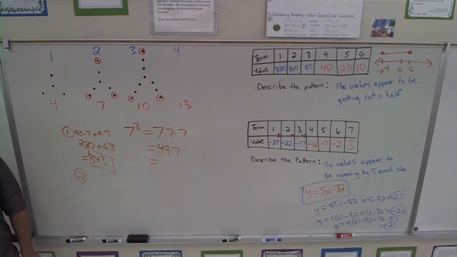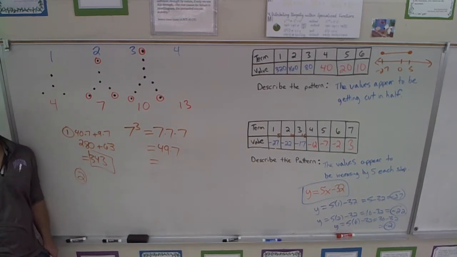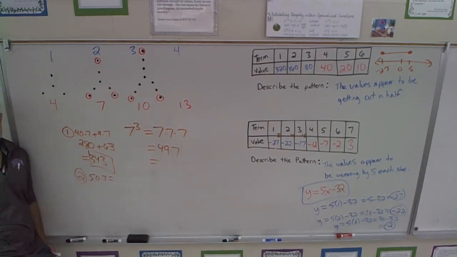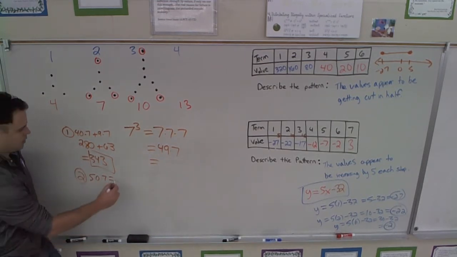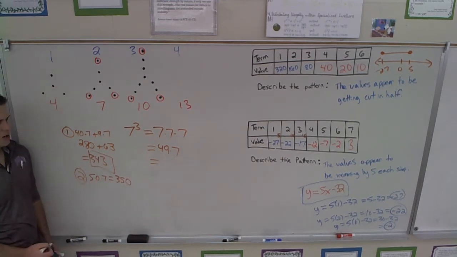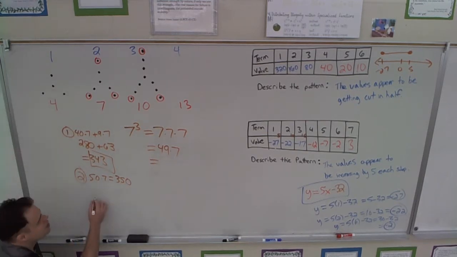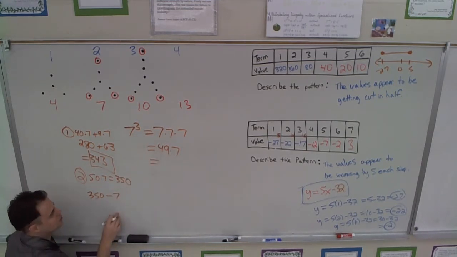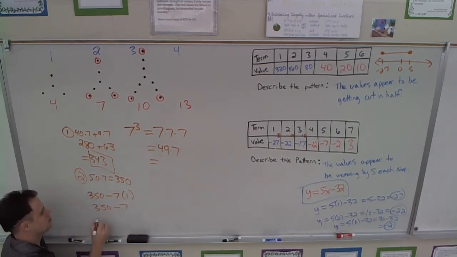Way 2 to do this by hand. There's lots of ways. Is to say, hey, 49 was pretty close to 50, so 50 times 7 is just like 5 times 7. What's 5 times 7? 35. Add your extra 0. But then it really wasn't 50 times 7, it was 49 times 7. So I take my answer and I subtract 7. What's the difference between 49 and 50? 1. 350 minus 7 times 1 is 343.